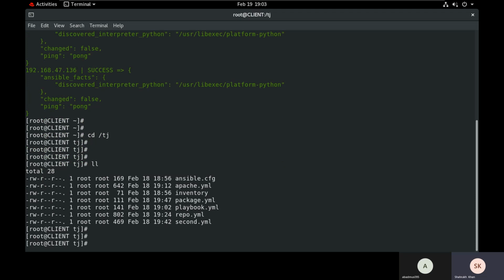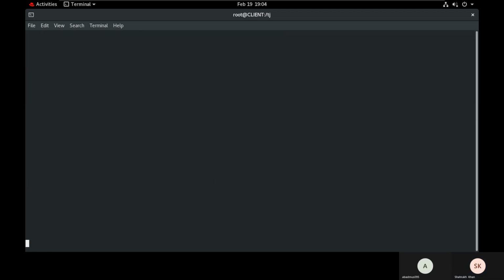So these are the playbooks that we created yesterday. If we see the playbook package.yml, it is a single module which is used for installing the package, correct?